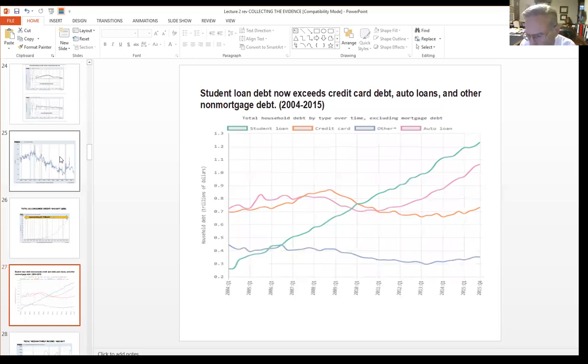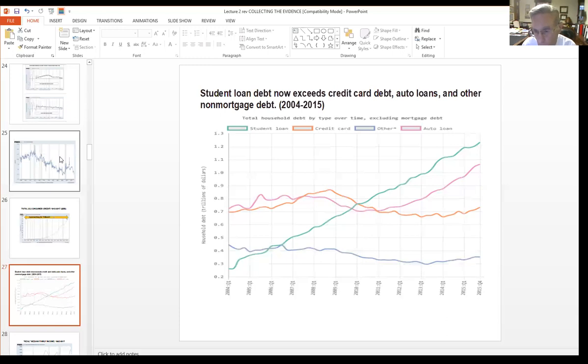Student loans. If you want to take a look at the orange line, which sort of goes flat, dips, and ends up in the middle of this chart, and this one only goes to 2015, by the way, but it's far below student loans. And the red line is car loans. Student loans are even more than the amount that we borrow to buy cars.